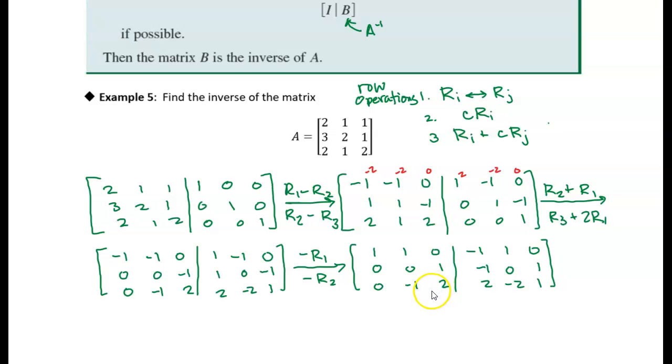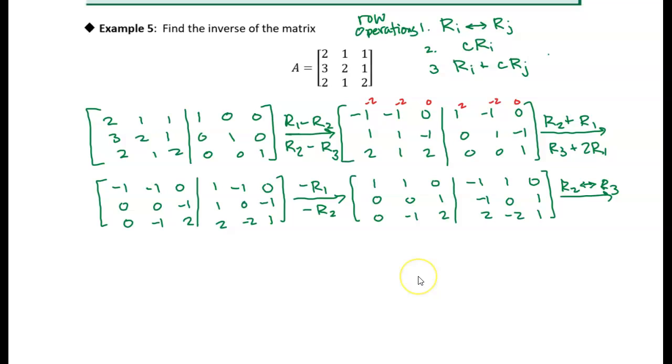Alrighty. Now, this is probably where I want to swap the rows around. I'm going to swap row 2 and row 3. Okay, I'm just going to swap those around. It'll just kind of be a baby step. Gets me closer. All right.